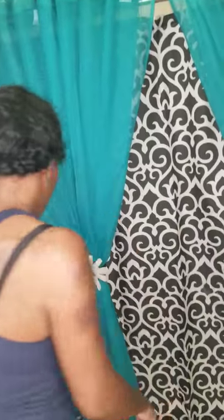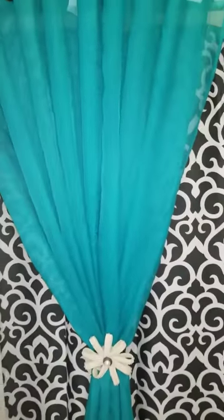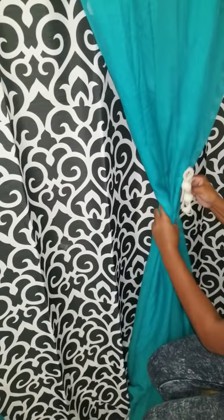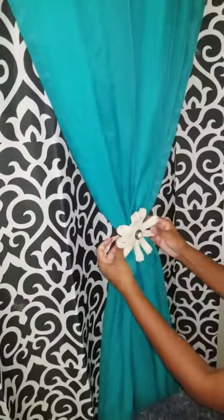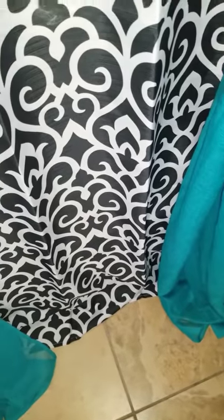As we back up, we'll show you the actual whole look. So, these are actually long. So, you know, they can kind of be puddled. If you've ever heard of those kind of curtains. That puddle, and I'm gonna reclip this again because this one's trying to give me a little issue here. But we'll clip this one there, and it probably will be easier if we use a rubber band or something like that. We can do a rubber band where you just put the rubber band across it, and then once again. Showing the bottom, it'll puddle here, and you kind of just fix it to your ability.